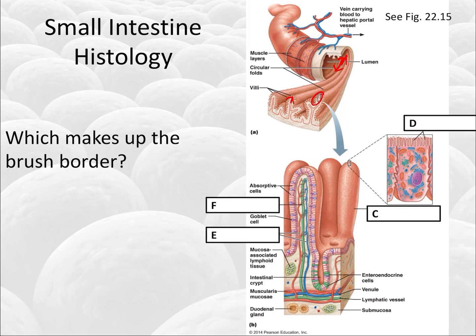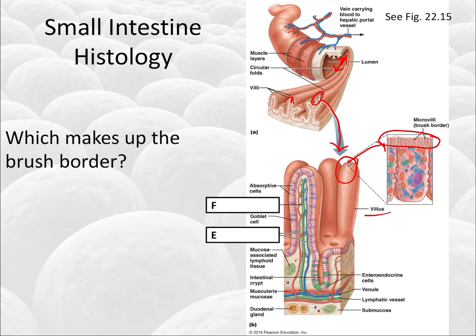But then if we zoom in on one villi there, then we're going to see a bunch of little tiny, well, there's the villus first, which will be one villi, right, which is called a villus. And then we zoom in on that, and we see microvilli. Okay, so there's the one villus. Zoom in on that over here, and we see all those little tiny microvilli on top. And this is at the cellular level, obviously.